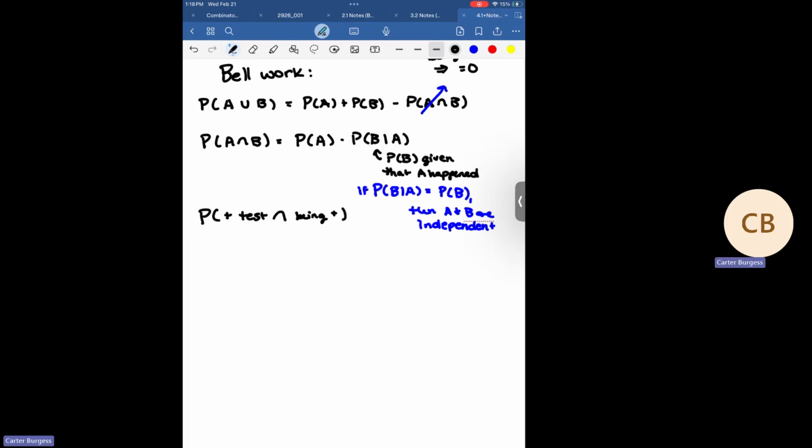Okay. So if we wanted to break this down formulaically, this is going to be the probability that we get a positive test times the probability that we actually are positive, given the fact that we got a positive test. Right? That's just the formula, right? A and B is the probability of A times the probability of B given A. Okay. So what's the likelihood that we got a positive test? How many people are going to get a positive test?